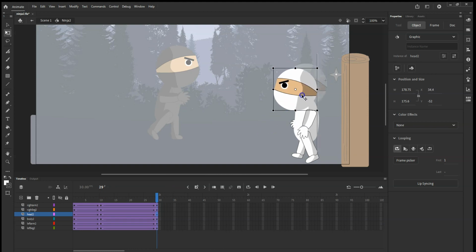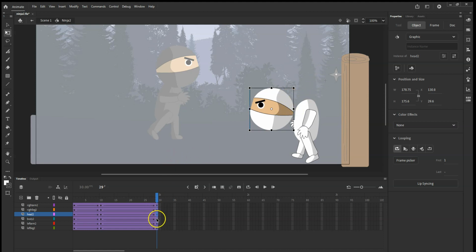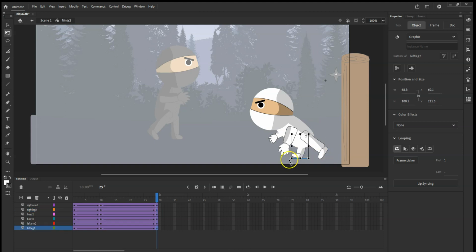So I'm actually just going to grab the head, and I'm just going to move it down. And then once that's in place, I can then kind of adjust the rest of the layers accordingly. So I'm going to take that body, and I'm going to have to rotate it in such a way that it follows this. And we may end up having to do additional keyframes to get this to look much more natural, because we want this to kind of look like he is doing this very naturally, where he is avoiding the blow.